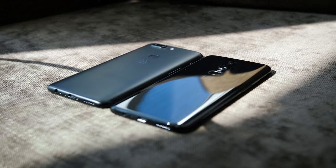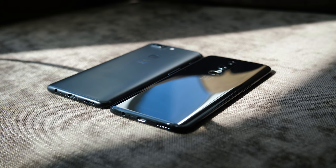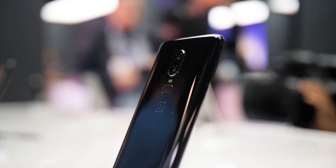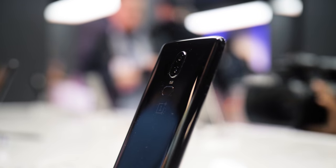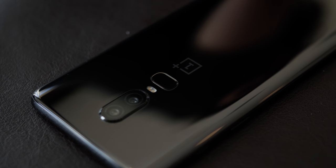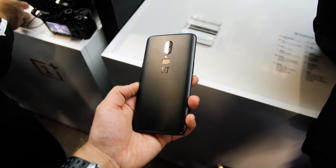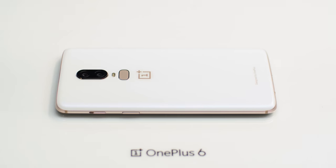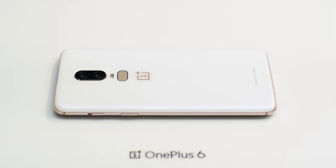This is a dual glass phone, but surprisingly it's actually more grippy than my aluminum 5T once you get some human oils on it, and it actually looks stunning when clean with this curved reflection look. I think for video coverage it's an awesome attraction, but only on the glossy version, as the matte black looks kind of bland, while the limited edition white and gold is stunning with this unique smooth texture on the glass.